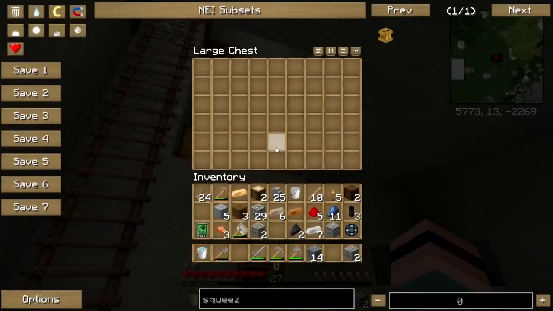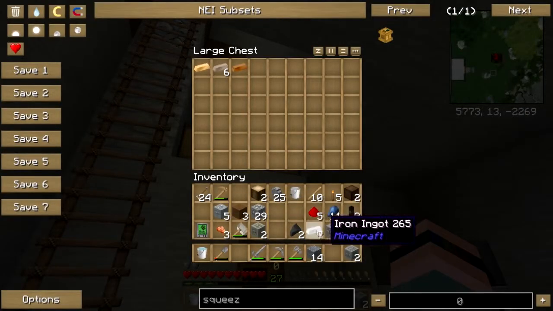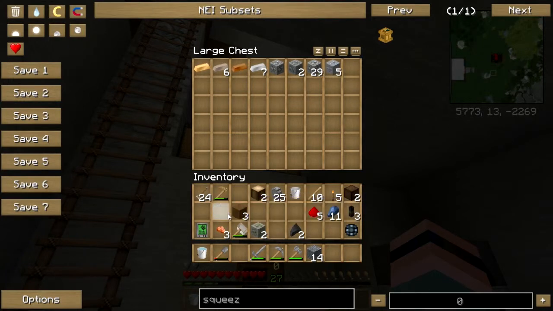Okay. Let me put some metal away here. And some ore. And got enough tin. Silver, ferrous, and ore berries. And redstone, and that, and that.